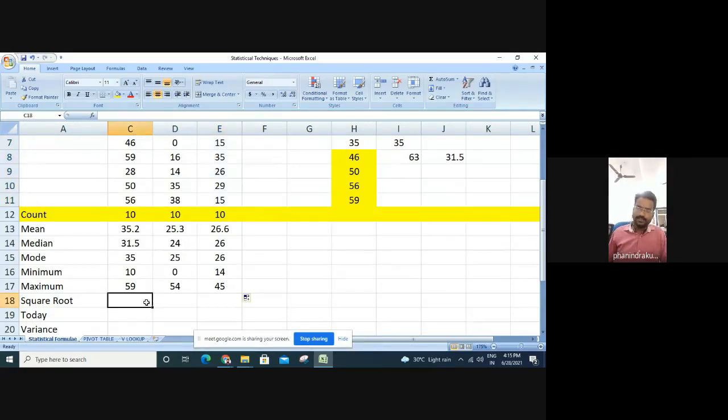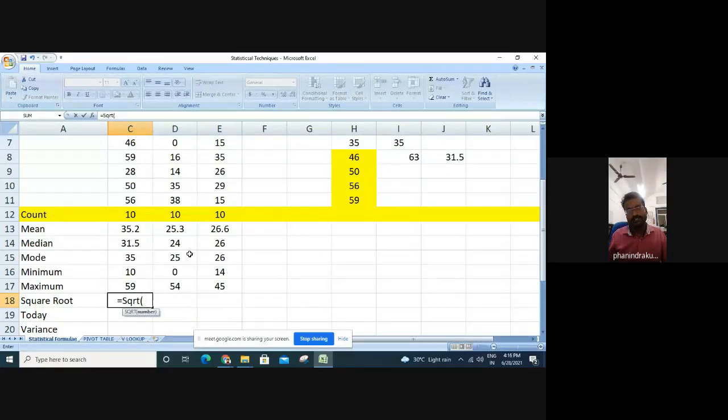And sometimes we also get something called the square root of a number. We cannot give a square root for multiple numbers at a time. We give a square root only for a particular number, either the maximum number or the minimum number, or whatever digit you have. You can give the square root function as SQRT. SQRT, square root. Open the brackets.